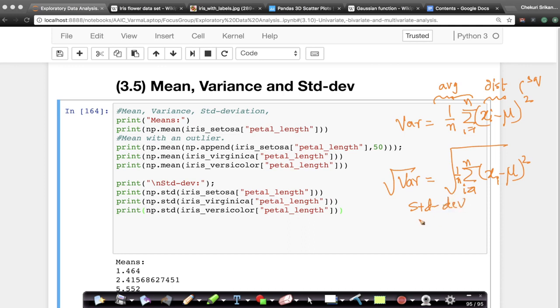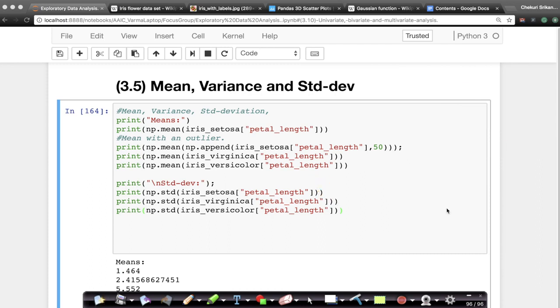So let's understand this term. It's basically saying, what is the deviation? What is the average deviation of points from the mean value, right? So if your standard deviation is small, you know that the spread is small. The word spread that I used is a simple English word, but what I actually meant mathematically is standard deviation, right? So let's look at what the standard deviation is for each of these.